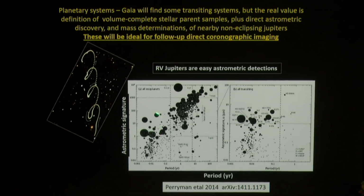And you see these signatures are huge, and so every single one of these things is going to have a really, really good Gaia orbit, and that will provide not only the position of the planet, but the period of the planet, and the mass, because you'll know the inclination. So it's a proper astrometric thing. And it will also find things, just from astrometry, that are transiting or not quite transiting. These ones you know the inclination, but it'll find a lot. So the current estimate is that Gaia will find in its extended mission, I'll show you a slide right at the end, about 70,000 planetary systems, for each of which it will give the periods and the masses of the planets.